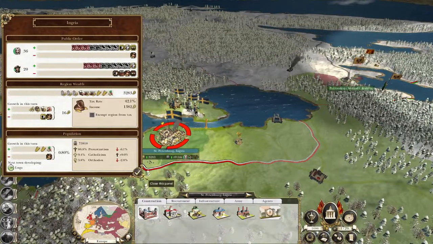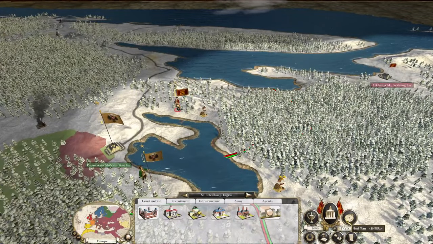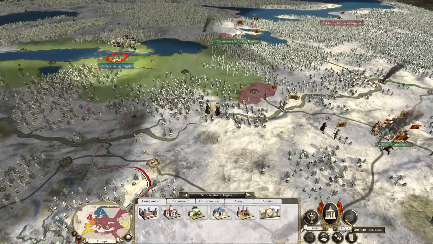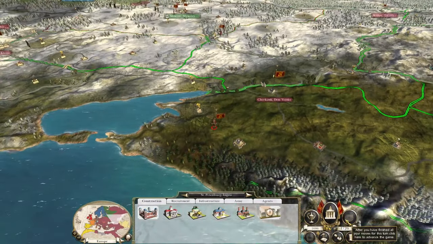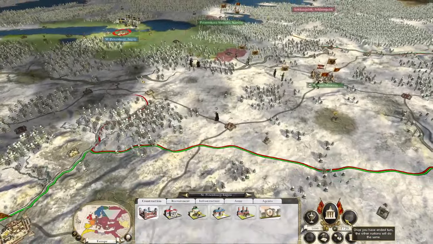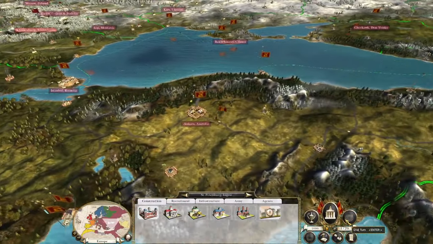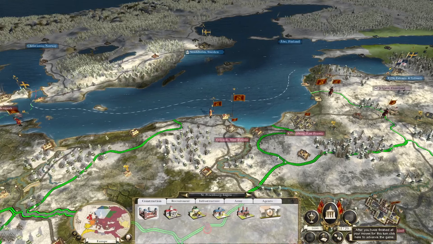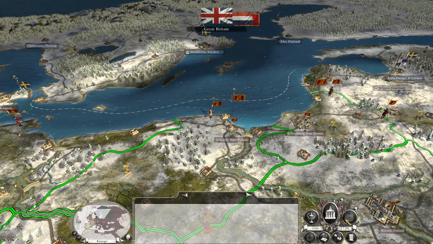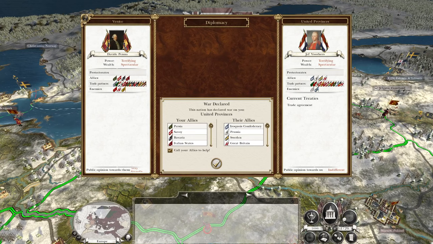Lots of positioning in this episode rather than a lot of fighting. Lots of recruitment and reinforcement ongoing. Yeah, so in one fell swoop, we could definitely take out Riga, St. Petersburg. Hello, what's this?